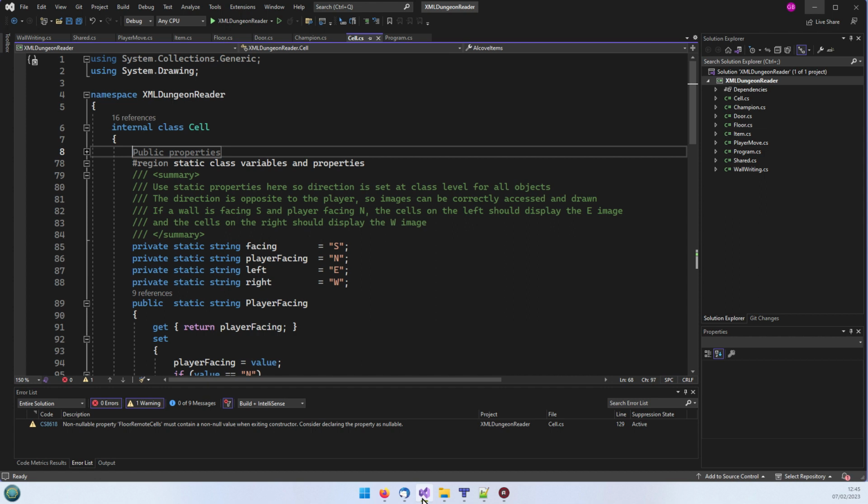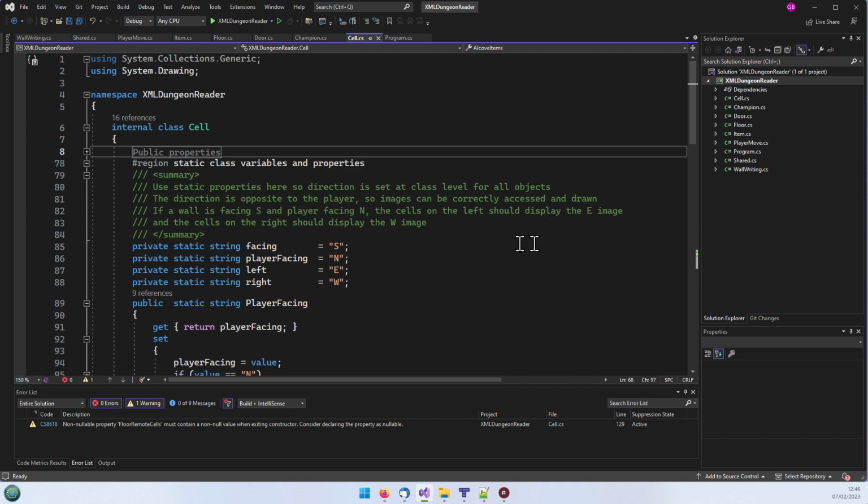So what I've decided to do is to produce a console-based test application so that we can see how it works. How can we create some code that will translate that XML map into objects, and how can we walk around the map to see what's in there before we start getting into the graphics and so on that we would need to use Monogame.